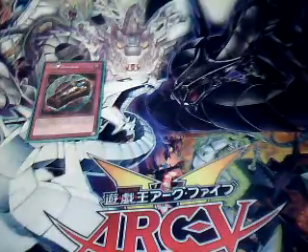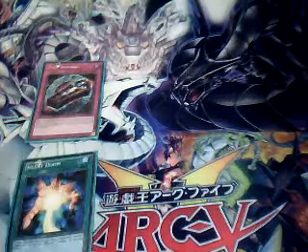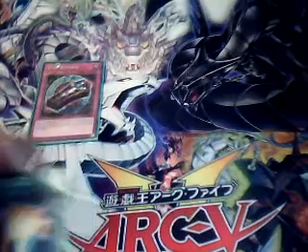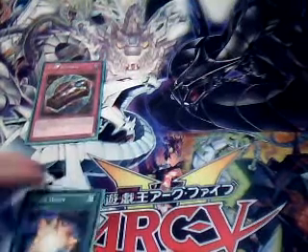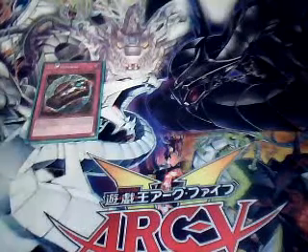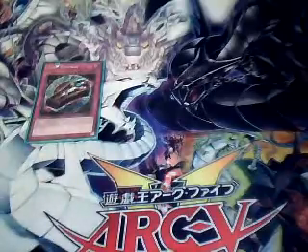So you could even say use Silent Doom to bring back, let's say, the Dark Magician. Sitting there in defense position, can't attack. Use Dark Renewal, blow it up along with your opponent's monster, and then bring it back, and it can't attack. Fantastic.